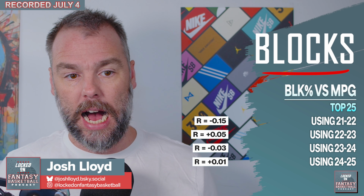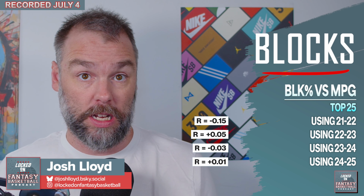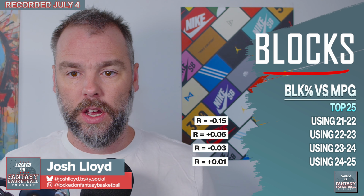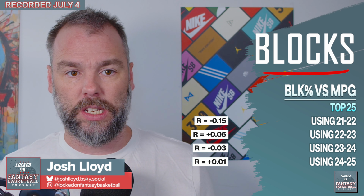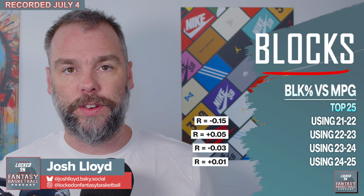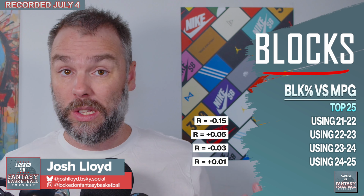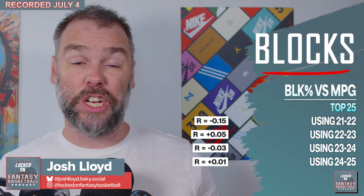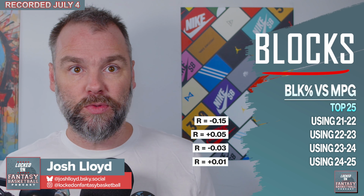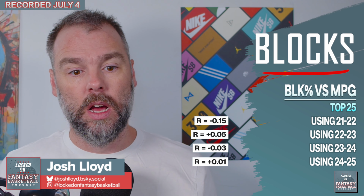If you look at Jaren Jackson, his is a negative 0.75. So that's a really strong negative. The more he plays, the fewer shots he blocks. You look at Myles Turner, that's a 0.436. These are all numbers which are really interesting, because there are individual players, and we always look to this with individual players. But as a general rule, the top level shot blockers, it doesn't really seem to make a difference, which is not how I thought this would go.